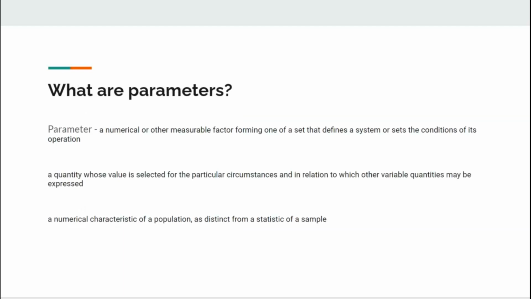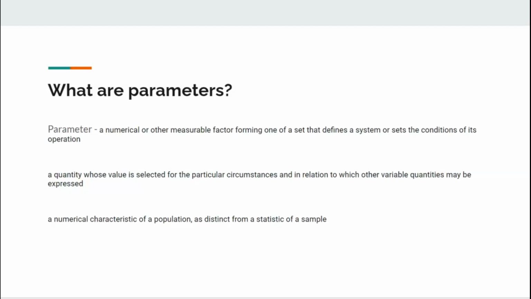So parameters, that was our first statistical jargon word that came out so far in this talk. What does that actually mean? And as I alluded to, it's a numerical representation that defines a system. That means that the condition of its operations, the parameter, defines how that system works. That's quite a heavy description.